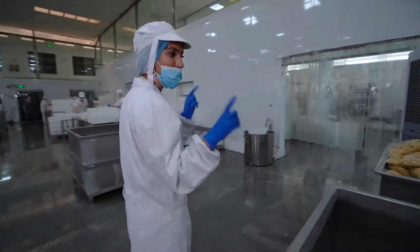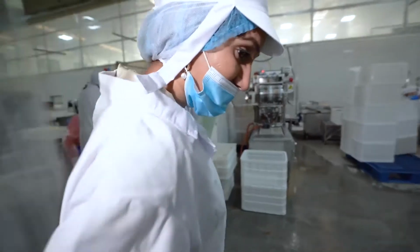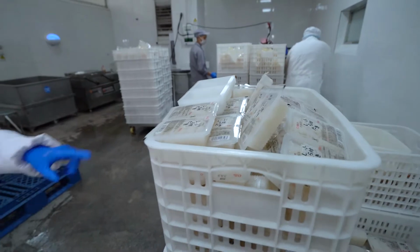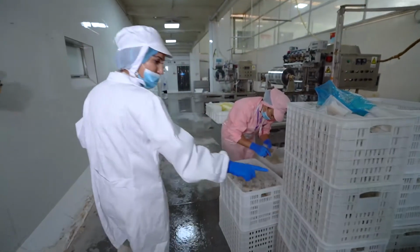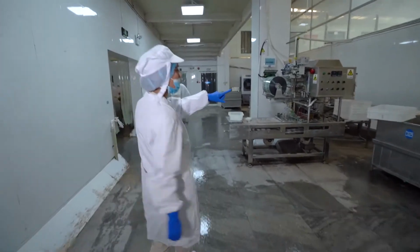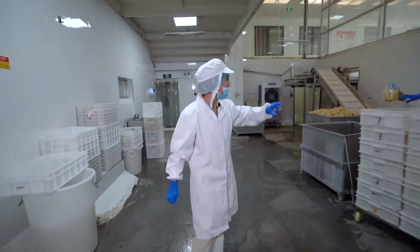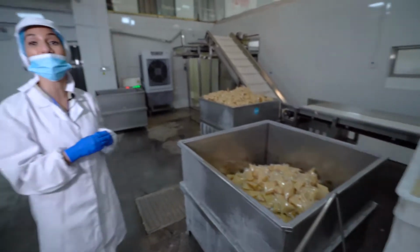So once they have been packed into their inner packaging, they are then taken to the last step of this inner production process. Here, they are then sealed inside of their outer packaging through these machines that also happen to seal on the company or the brand's logo. As you see, they are put into their packaging, specifically treated if necessary, and then taken onto the main assembly line where they are already sealed with the logos, or the other products are then hopped onto the next assembly line, which will go into the next station for the sterilization process.